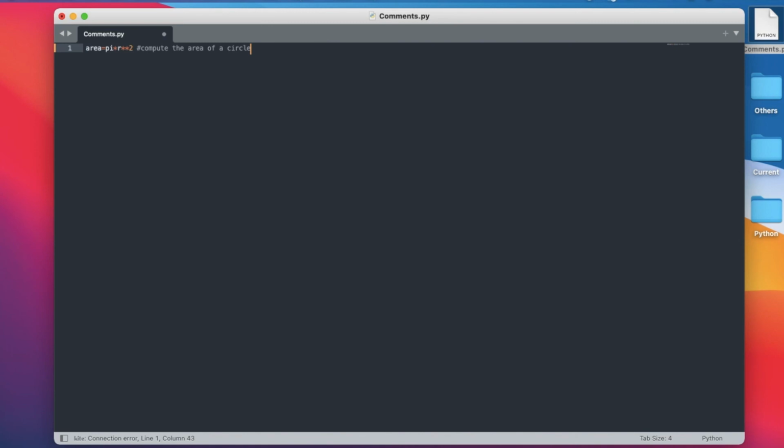Remember, everything from the start of the hashtag symbol until the end of the line is ignored during the execution of code. So this part doesn't really affect the execution of the code. This could be right after the line of code, or I can also input this before as well. I can also put this here. It doesn't really make a difference. So comments essentially make your task of reading the line of code extremely easy.